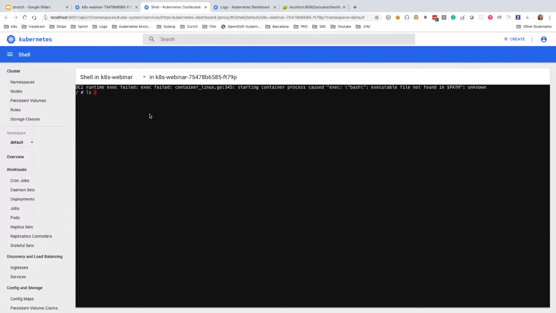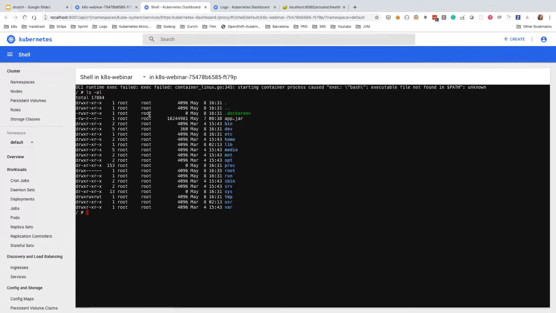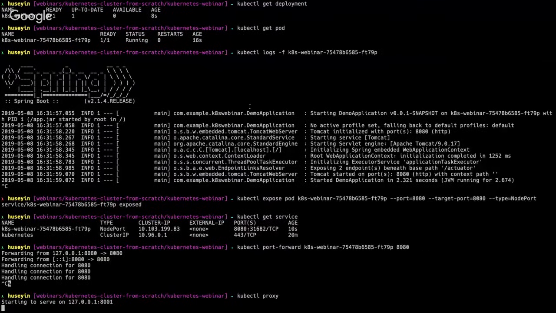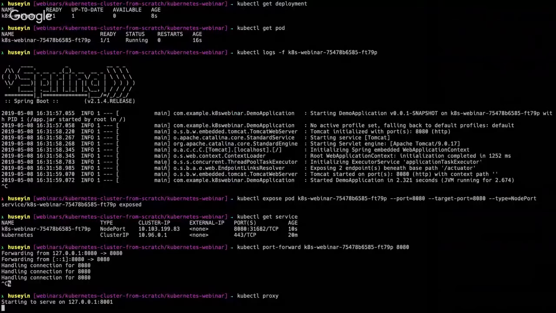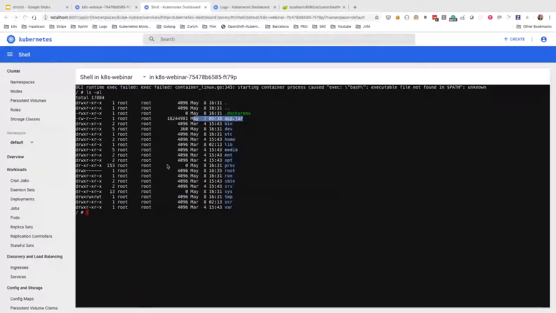So let me check. As you can see here, the app jar exists inside the container. In my daily life at Hazelcast, while we are developing Hazelcast Cloud, I simply use the terminal because kubectl is the simplest one for me. I operate all of my work within the Hazelcast Cloud by using kubectl. But if you are a starter, you can also use this UI in order to see what's going on. But at the end, if you learn the kubectl commands in order to operate your Kubernetes cluster, it will be the best for you.